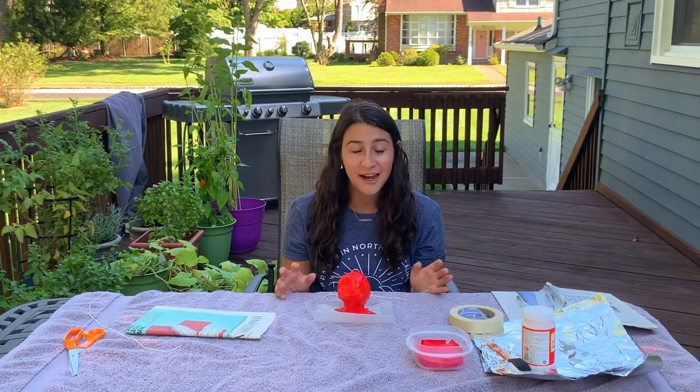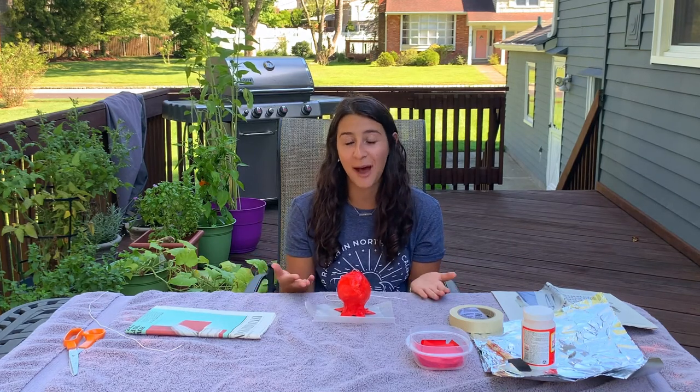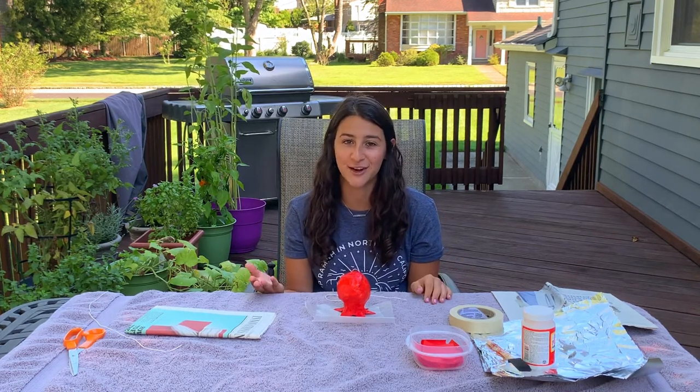The abundance of seeds inside of a pomegranate also represents the idea of richness and success and all of life's good things, and we hope for all of that at the start of our new year. There's also a Rosh Hashanah tradition that at the start of the new year you eat a new fruit, and many people will choose the pomegranate as their new fruit to celebrate the start of the new year.